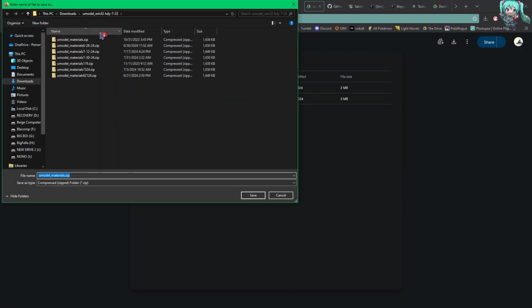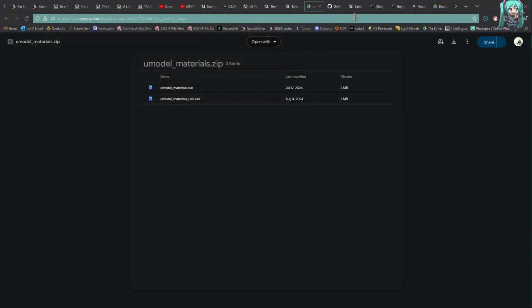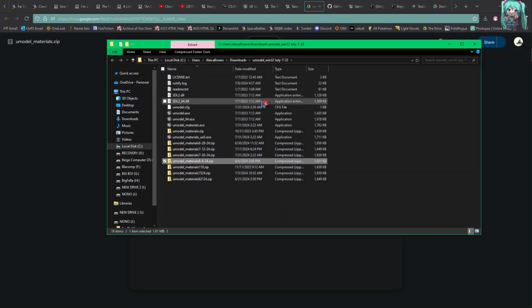And then inside of your own UModel folder, just input this, 8-4-24. Save it, and then open it up.